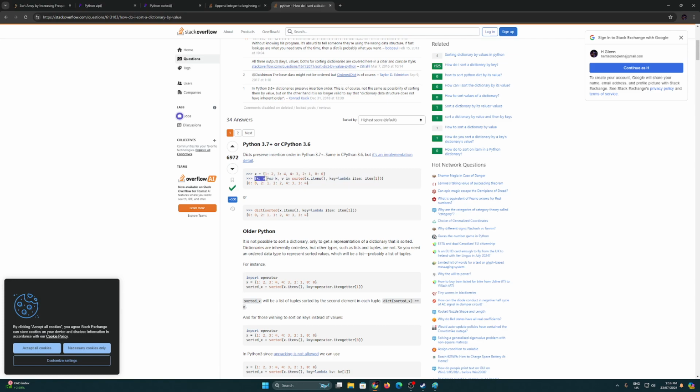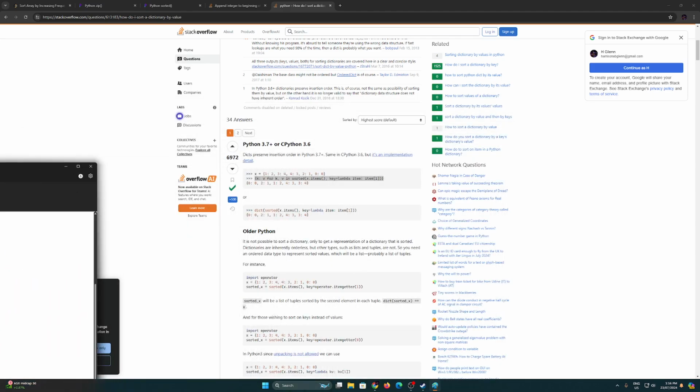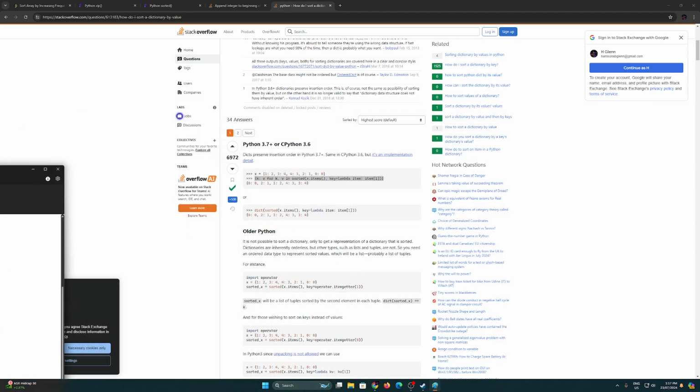So key, value for kv in sorted dictionary, and then you sort based on the value. So I'm probably just going to take this instead and then see what I'm working with. I'm going to code this up, get rid of this part here, and then reevaluate the plan.